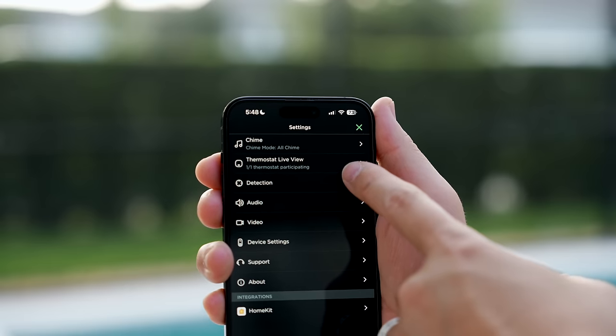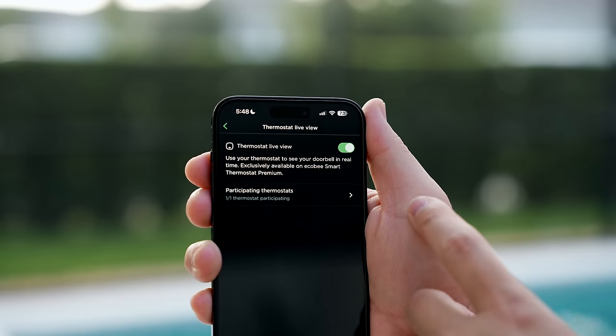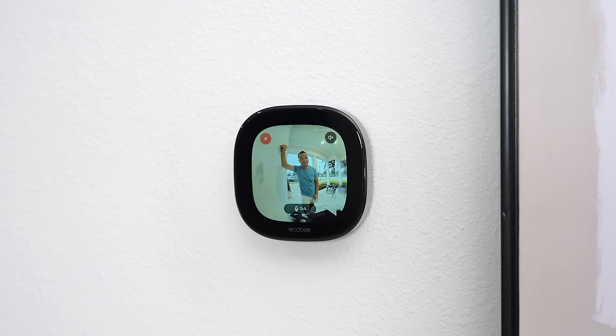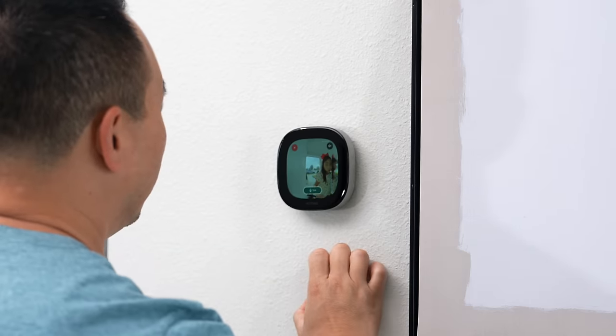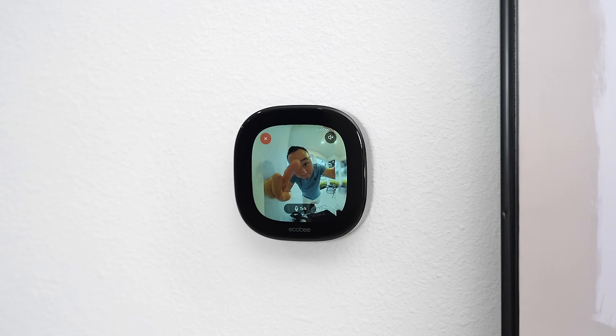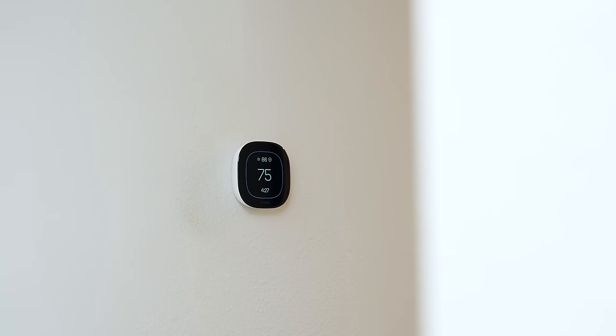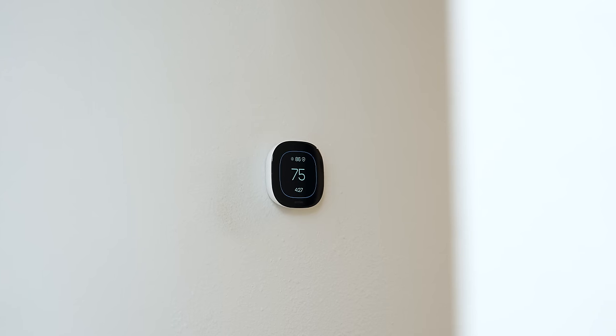When you dive into the settings, the thermostat live view is by far the best feature for my lifestyle. The big reason I kept my Nest ecosystem is because as soon as you hit the doorbell it gives you a live feed to the Nest Hub, which I found really convenient. But as soon as someone rings the Ecobee smart doorbell camera, the feed comes directly to the smart thermostat premium — I can walk over and two-way talk from the thermostat, which is fantastic, or I can just see who's at the front door. Another killer feature is that the chime plays through the thermostat premium so you definitely won't miss who's at the front door. If you have a multi-story home like I do, this can be even more useful if you don't have your phone nearby. I want to get another smart thermostat premium so I can have this feature upstairs too.